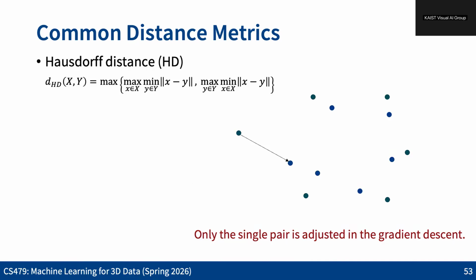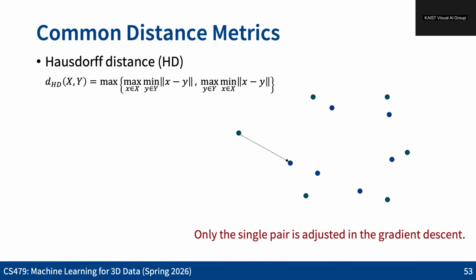For each point, we just find the closest one. If it's really close, same point, then distance is 0, right? It's good. Which means that point has some kind of partner in the other point cloud. So we're just going to check the worst case: what would be the maximum from each point to any point in the other point cloud.